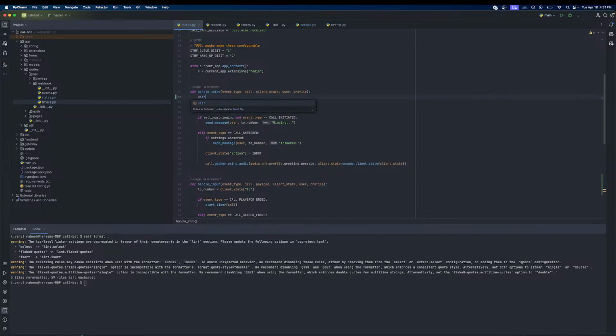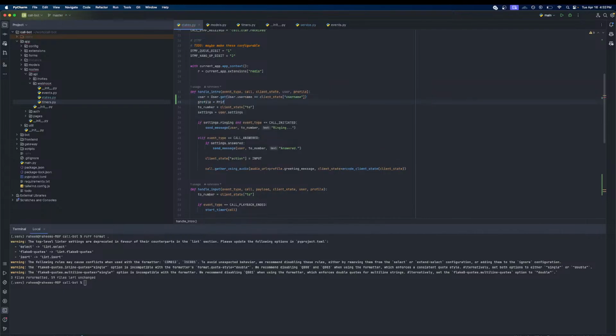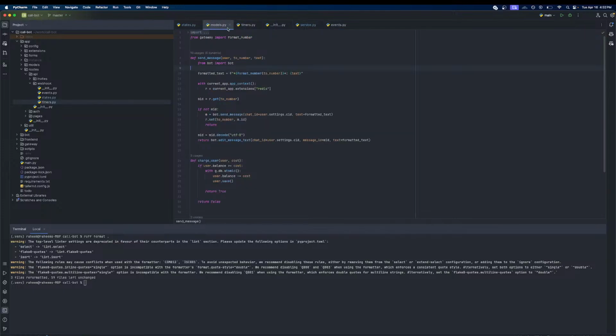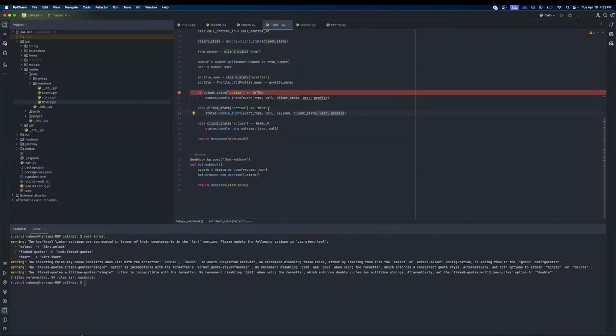So look, we can do user equals user get user, username equals client state username, profile equals profile get profile, name equals client state profile, user equals user. Right. And we could do, let me see, we can erase all that.